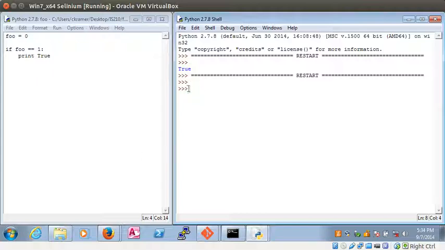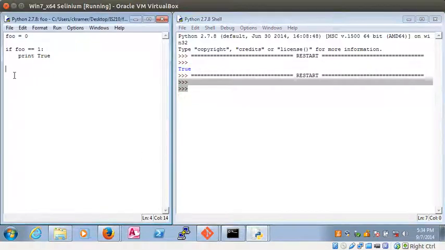But notice, look at this, nothing showed up, right? Because there is no other alternative. Foo was 0, therefore this conditional returns a false, right? Foo doesn't equal 1 anymore. Therefore it just continued on and did not execute any of the code that was indented after the if. Well, we can use else to change that behavior and print false.